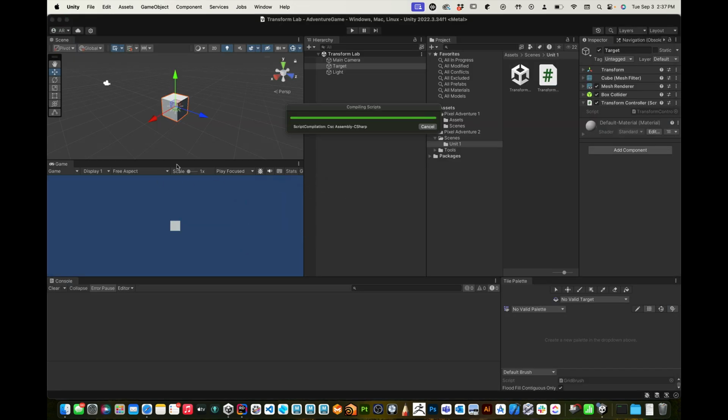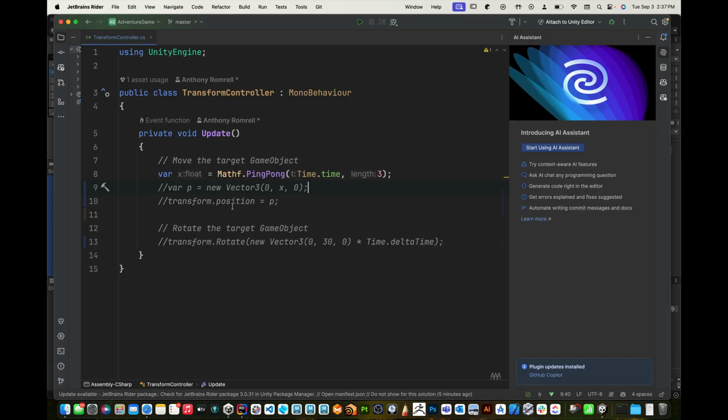When you push play, that still won't do anything. So you're going to need your next line, which is your variable p. So you're going to type var p is equal to new Vector3, and you're going to put 0, x, and 0. And what that's going to do is this little x variable is right here, and it'll ping pong with a length of 3.